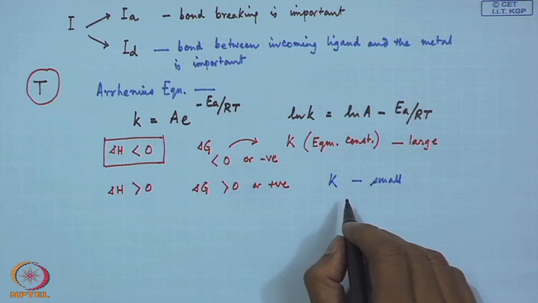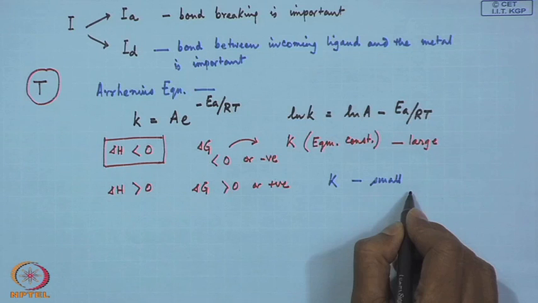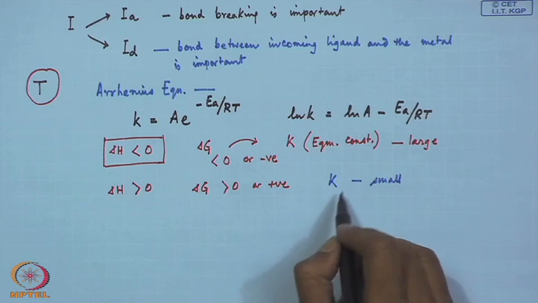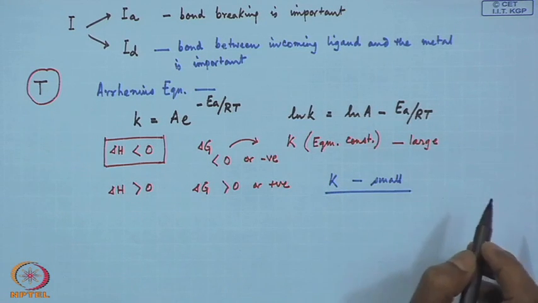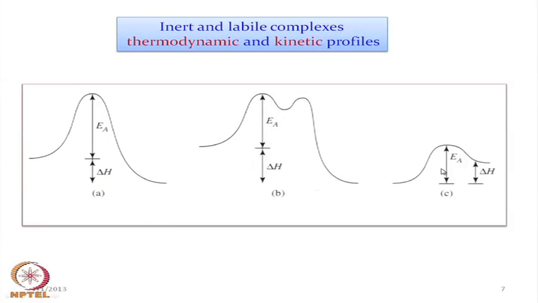So, it is thermodynamically not very stable. So, it is a thermodynamically unstable compound, but what about its corresponding energy of activation? This EA value compared to these two is also small. So, your corresponding barrier for activation is also small. If the barrier of activation is small, we get a very fast reaction. That means it is a labile compound, it will react very fast, and the rate of the reaction is also very fast.